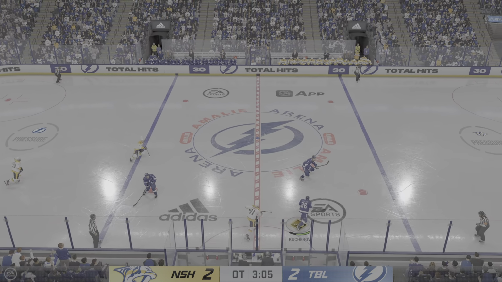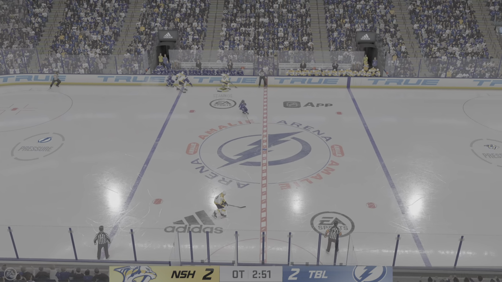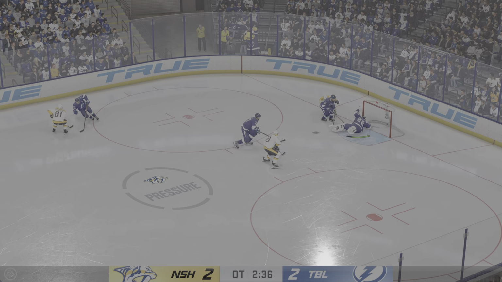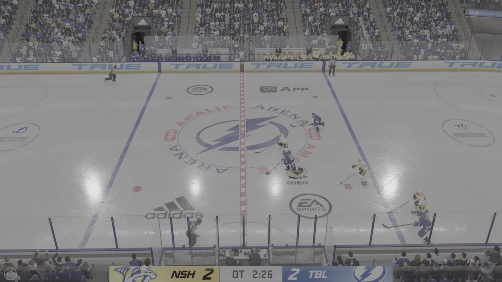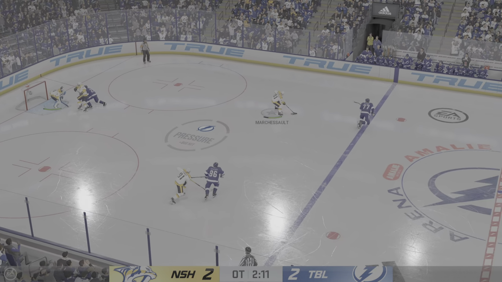Grabbed along the boards by Kucherov. Pushes it across to point. And he's knocked off the puck there. It's a two-on-one. Dishes it off. Oh, it missed. It missed. What a chance off the rush. Here's a short pass to Kucherov. Through the neutral zone and into the offensive end. Can't get a hold of that pass.